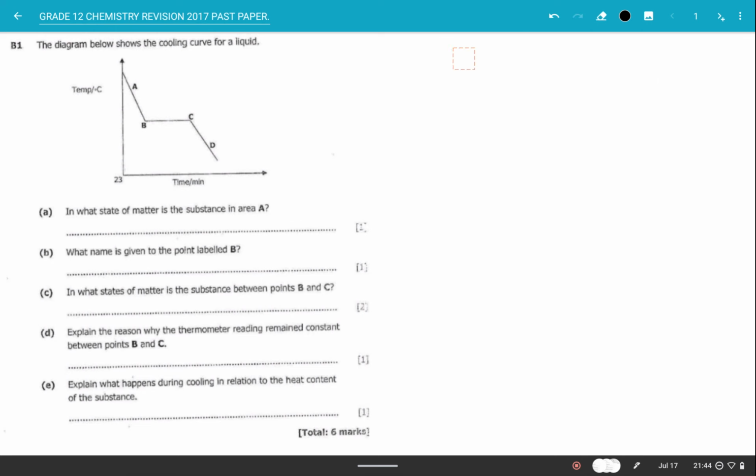Alright, let me just erase this. Now going back to our magic pen. With that said, we need to understand that it's not always that we might have a cooling curve. At times we might also have a heating curve. They will specify if the curve is for a liquid or a solid. In this case, we're having that of a liquid. So whatever substance state has been given in a question will always show you the first state of matter that will be present in your curve. So in this case, the diagram below shows the cooling curve for a liquid, which means in our first portion here, the first state of matter we'll have will be that of a liquid.